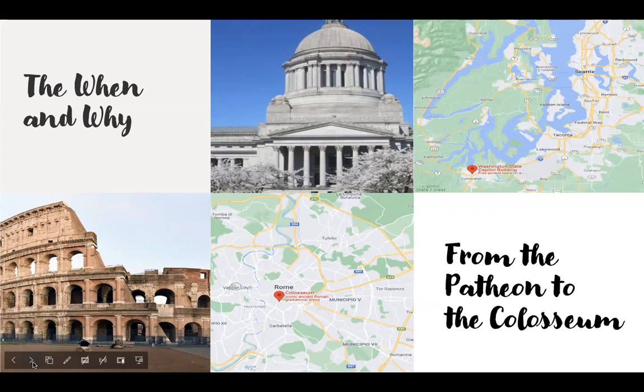It also gives an opportunity for public access to state government. It encourages public engagement with the democratic process, and it's just there for citizen use and enjoyment as well. On the other hand, the Colosseum was built in 70 AD in Rome. It's different in that it's not directly related to politics, but it very much reinforced the ideals and the culture of the current regime in a similar way that the Capitol does.